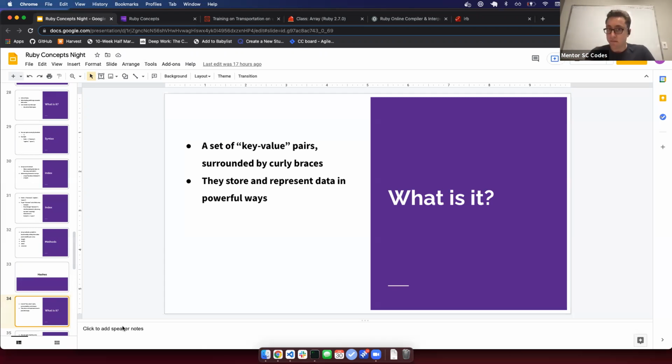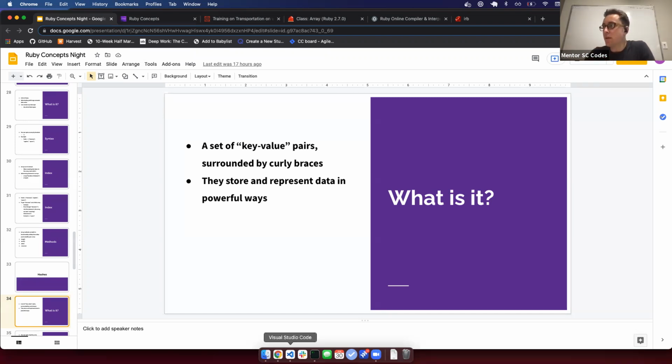And you might say, well, Caleb, everything's an object in Ruby. And yes, you're absolutely right. But these are used in objects in JavaScript, which is a somewhat different idea. But hashes allow you to group and organize your data and represent your data in very powerful and unique ways.